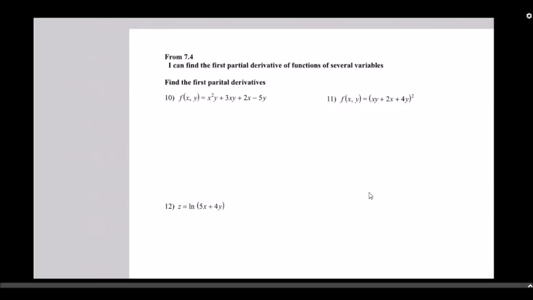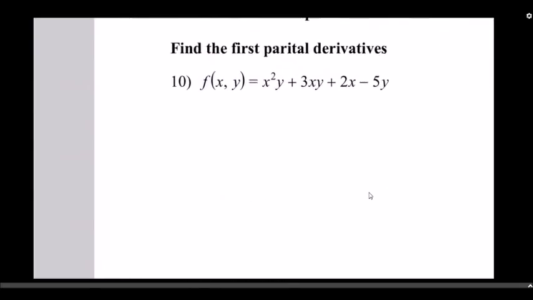A function of several variables represents a three-dimensional curve, or a three-dimensional surface, rather. So when you choose a point and try to find the slope of a tangent line on a surface, the question is which direction? Is it with respect to the x or with respect to the y? Because a tangent line in space can go in either direction. So there's two first partial derivatives, one with respect to x, one with respect to y, to give you which direction the tangent line is going to point. So we'll do both the first partial derivatives with respect to x and with respect to y.